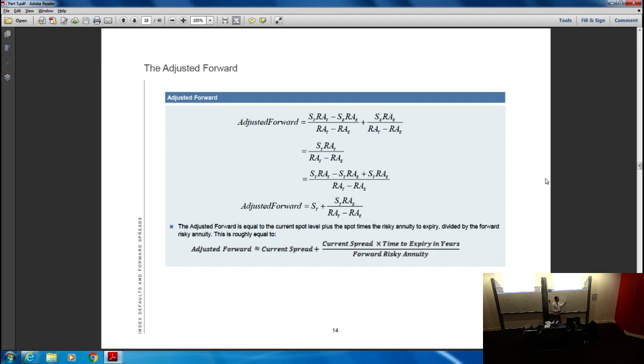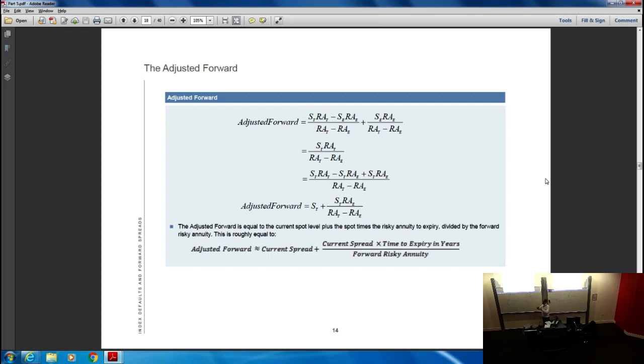We're saying, well, if we've got a contract that lasts for 3 months, the cost of protection for 3 months is the 3-month carry. How much do we have to pay? That is effectively the cost of buying 3-month protection, but we need that in a basis point amount, so we divide that by the forward risky annuity of the contract, and then we add that onto the index spread itself, and that gives us whatever the forward of the contract is going to be.